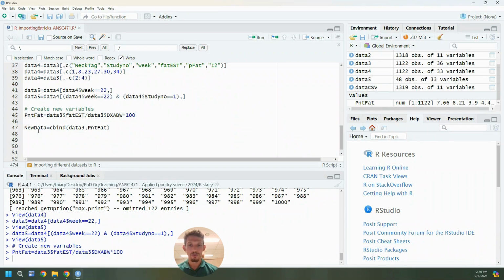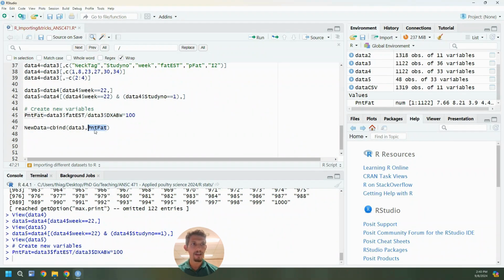but I want to have them together so I can have them all in a data set. So I'm going to combine the data set. I created this new data set, new data, with the cbind option that's going to combine the data set number 3, the one where I extracted the information of fat in grams and body weight in grams.